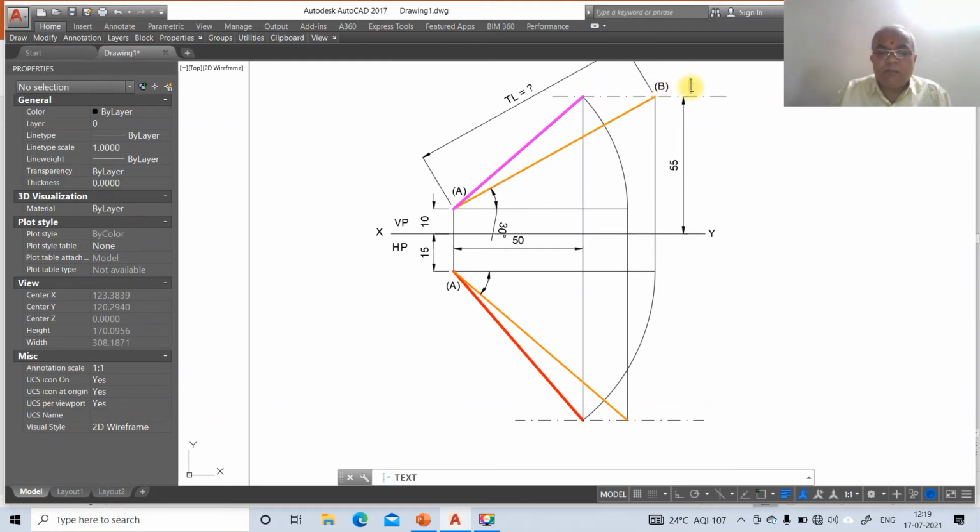Here as locus of B, and here as locus of B, and here as capital B, and put off the caps lock, you make it as A dash, and here it is A, and here it is B, here it is B dash. Then you have B1 dash here. So you mark this as B1 dash, and this as B1, and here it is B2, here it is B2 dash.